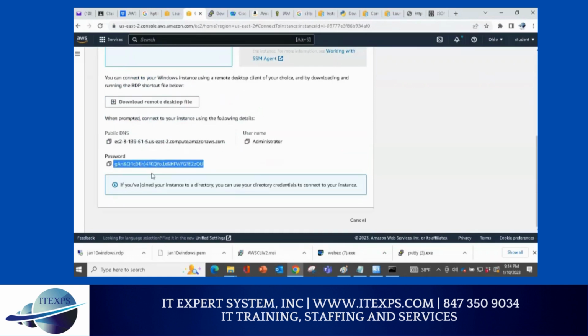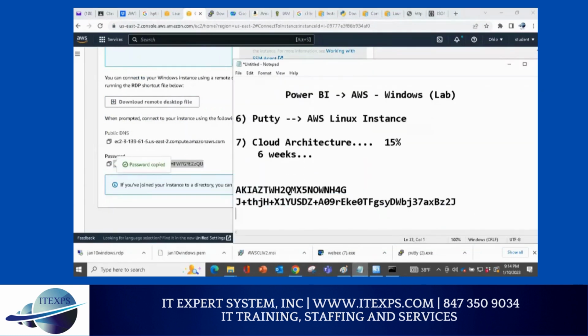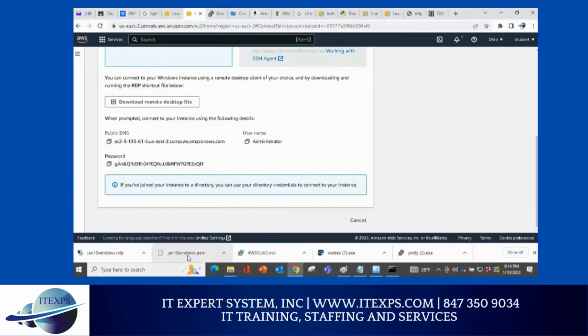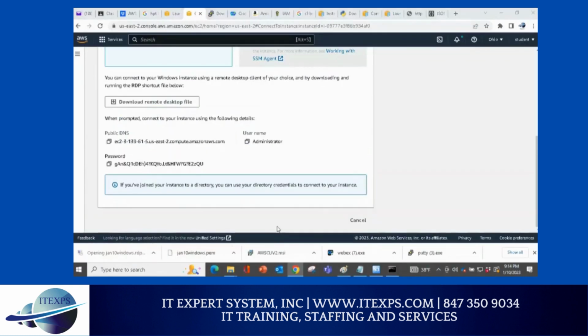Make sense? You can click on this, you can click on this also, and I normally keep it handy. Like that, keep the password ready. I copy that password, right? I don't want to miss that because if I miss, then I'll have trouble. Now double click on RDP. The password is here. Double click on RDP.